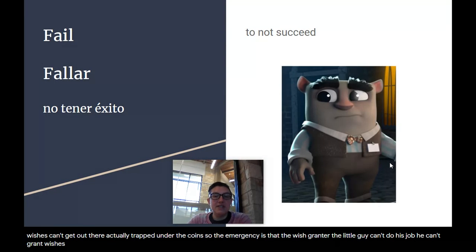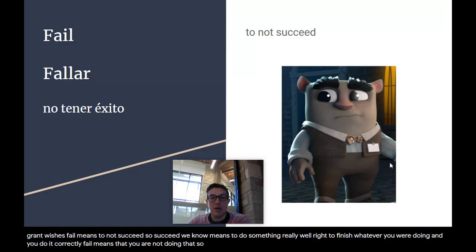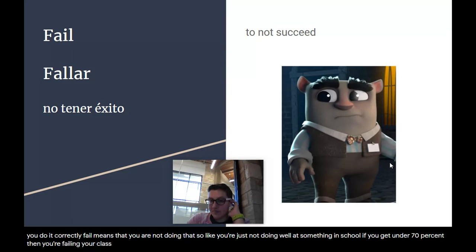Fail. Fail means to not succeed. So succeed, we know, means to do something really well, right? To finish whatever you were doing and you do it correctly. Fail means that you are not doing that. Like you're just not doing well at something. In school, if you get under 70%, then you're failing your class. But you can fail at anything. It just means that you're not doing it well.